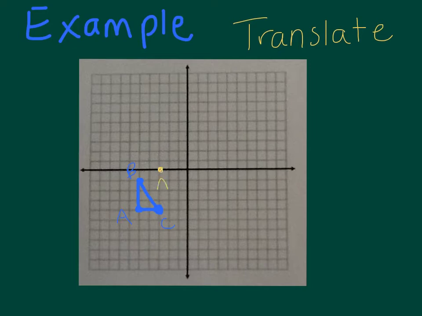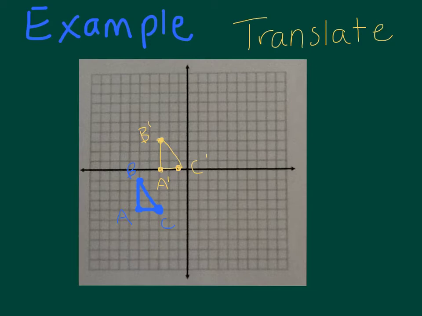And we're going to put an A with a little mark there, and that means that it's the new point A. Then point B is 3 spaces above that, so we're going to put the new B right here, and point C is 2 spaces over, so we're going to put the new C there. Now we have a new triangle that looks the same shape, same size. It has just slid to the other spot.